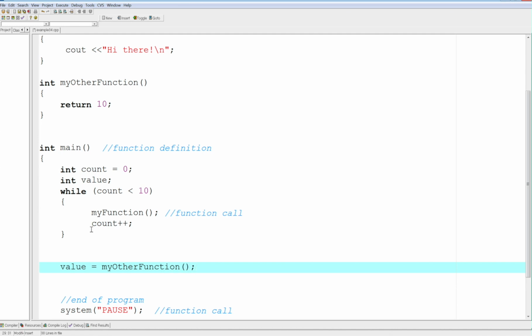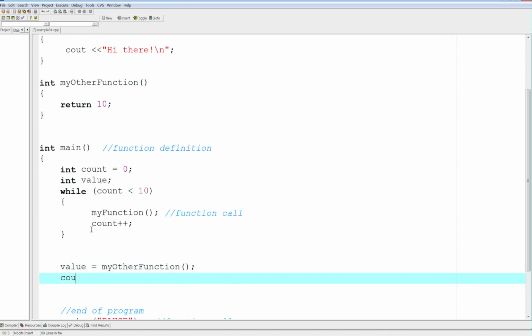And then to prove that we got the value back, go ahead and print the value. We received this value. All right, so let's see if indeed, oops, spell value better, here you go. If indeed we got the value back from my other function, we should get back a 10.